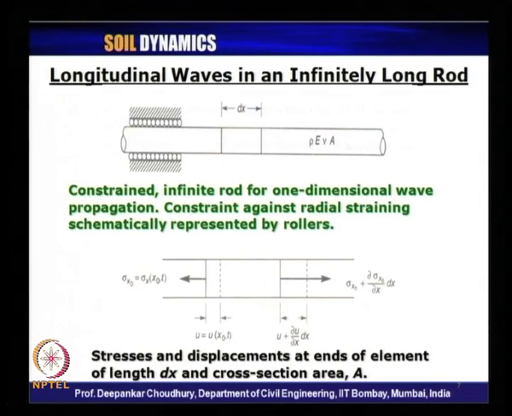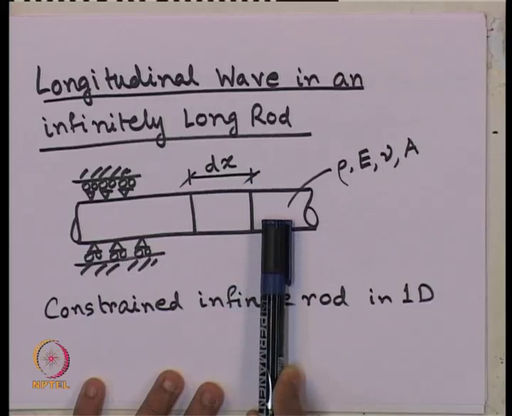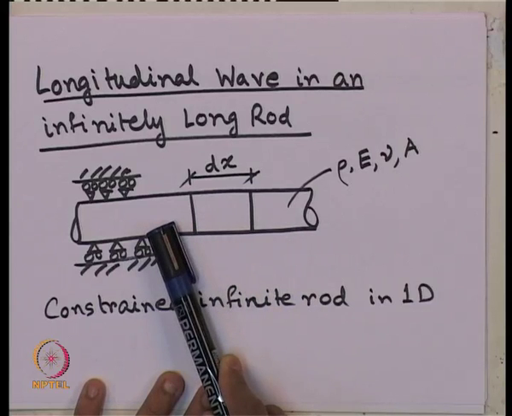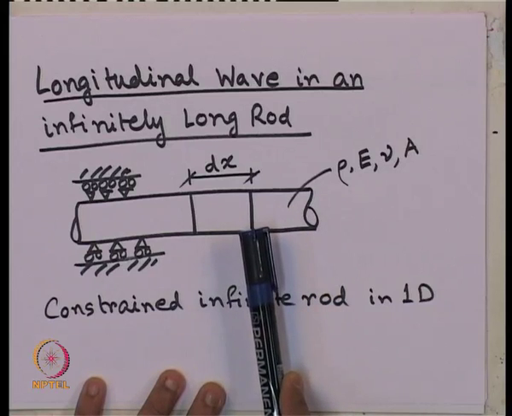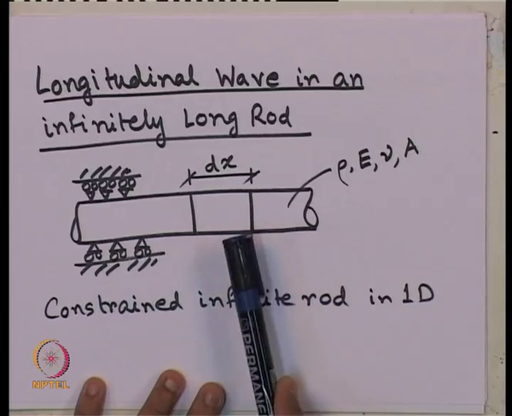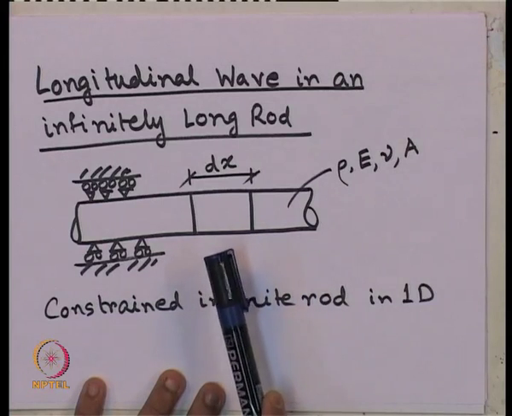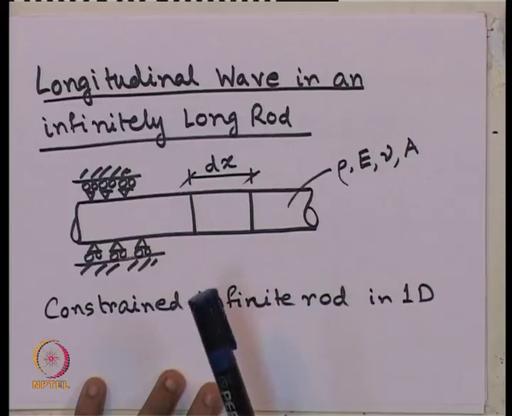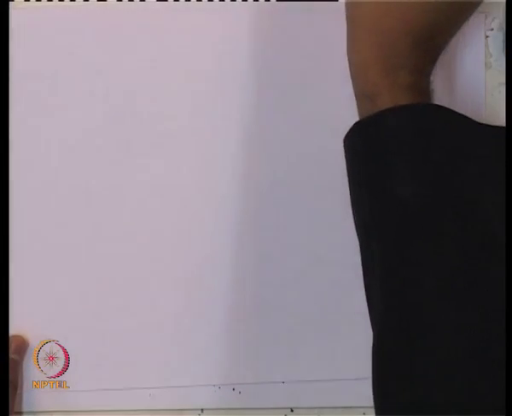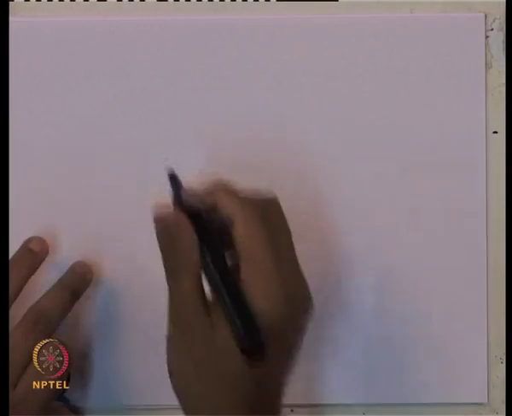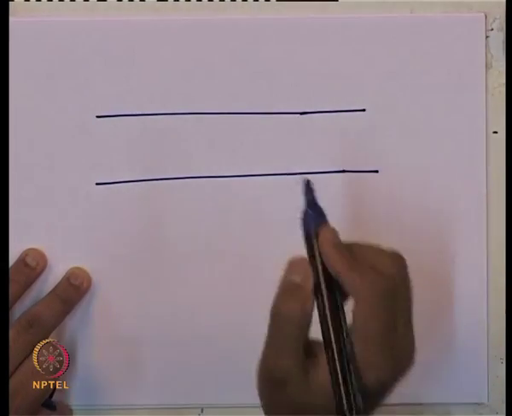When the wave passes through this portion of the rod, what happens? The stresses are getting generated, and as the wave is travelling through this section, the stress at this end and the stress at this end will be different, because the particle is also moving, and the corresponding displacement of the particle in this direction, let us say, is u. So, what are the displacement and stress functions for this infinitesimal element within that long rod? Let us see. Let us exaggerate the figure.